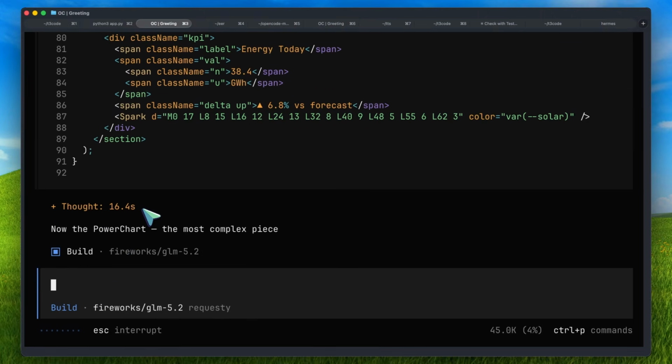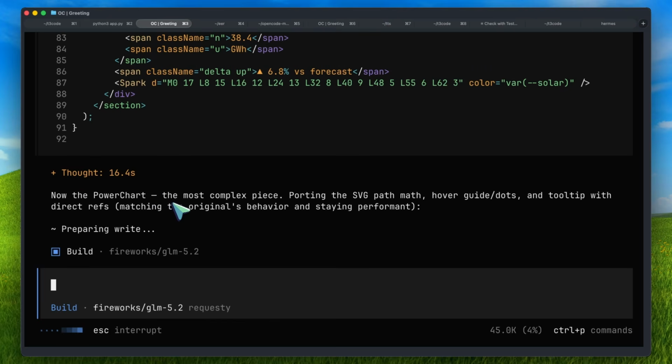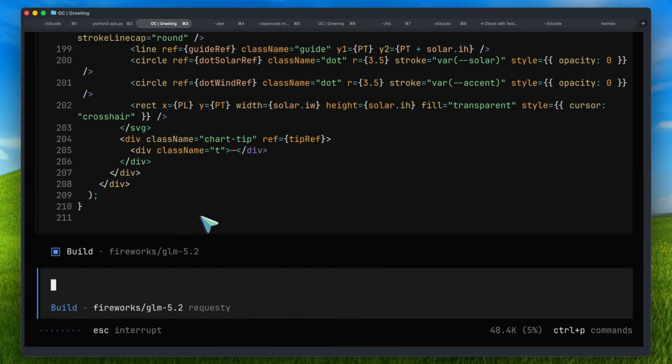So first the schema, then the API route, then the service layer or server functions, then the front-end connection, then validation, then tests. This way, if something breaks, I know where it broke. If you ask the agent to build the whole app in one giant step, debugging becomes annoying because you don't know which part is broken. But if you build it in stages, then you can keep it under control.